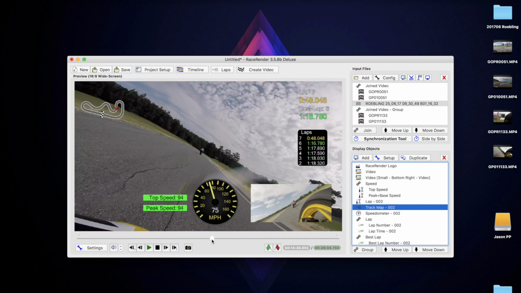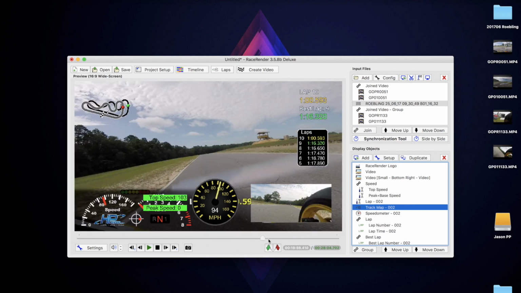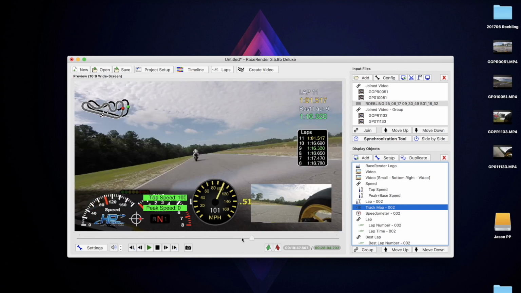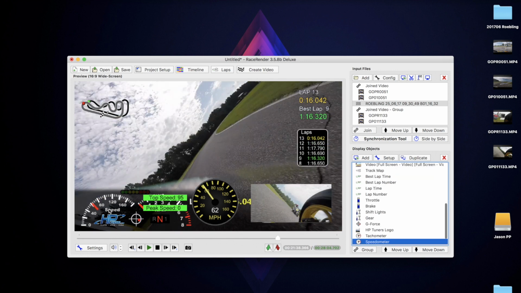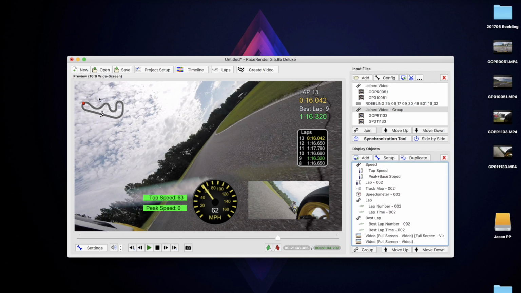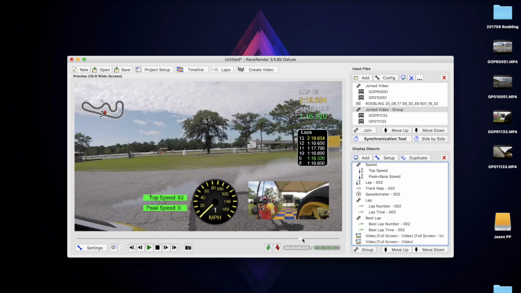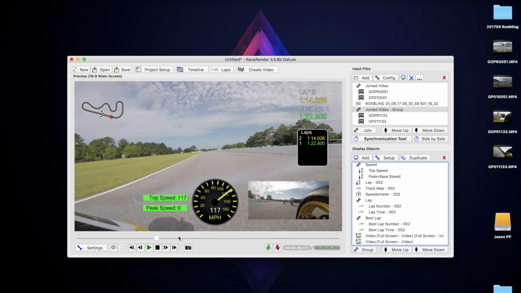All right, so this video is pretty much synced up. All the laps correspond with what's showing on the video. And hold on. I want to scrub through this whole thing just to make sure there's nothing out of the ordinary. And you can see, once you get over here, for some reason with this template, it adds this at the end of it. So we can go ahead and just delete that. Yes, we want to remove the speedometer. All right, so I've pretty much removed everything that I didn't want on the screen. So I'm left with just the data that I wanted to begin with. And I just want to scrub through, make sure everything is right. And it looks good to me.